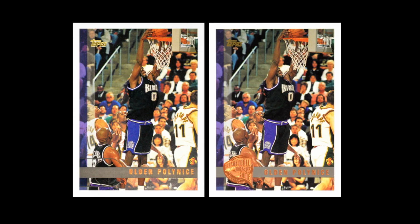But in the Topps set itself, they did have a parallel which followed along with the previous year's Topps 50 set. In this case, it is their Minted in Springfield cards, which has a copper foil logo of the NBA's Hall of Fame that is printed onto each one of these cards. So that means that for collectors just collecting regular Topps packs, there is a parallel set for all of the cards in the set. But like I said, with Topps Chrome, there is a little bit of a difference.